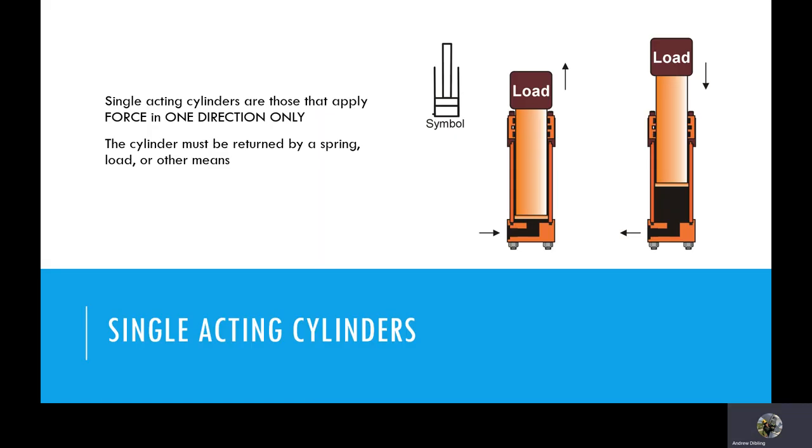This is a single acting cylinder. This is similar to a car jack that you'd put underneath the fender of your car to change a tire. It has force applied in only one direction, and you'll see that on the symbol because it only has the one input at the bottom. The load itself, or gravity, will retract the cylinder once that valve has opened. So all you'd need on that is a directional control valve with bleed to tank and activate, and that would be all you'd need to control that. A very simple system, very robust, but limited in its applications because it can only go one way and the load pushes it back.